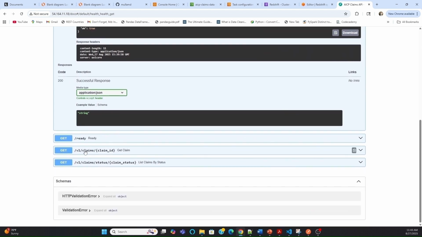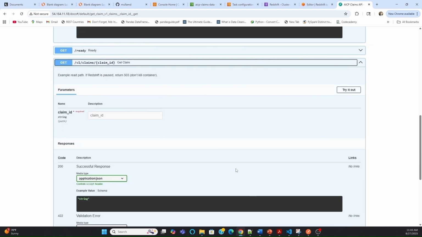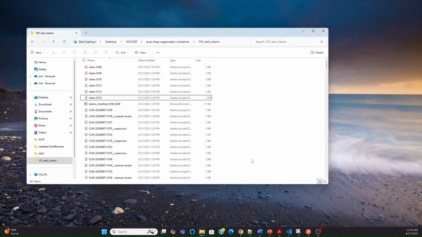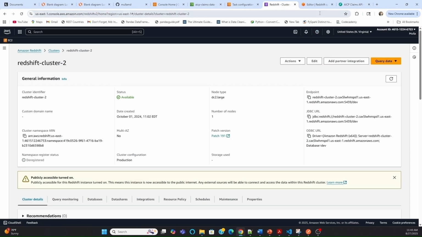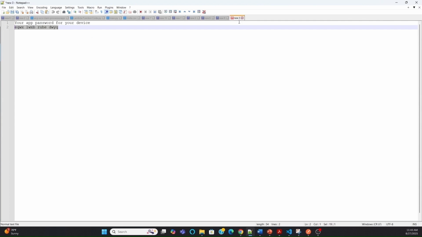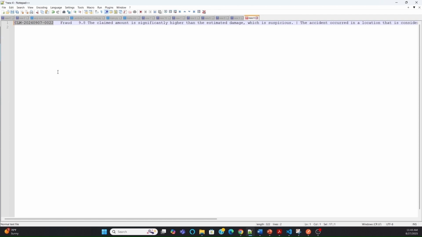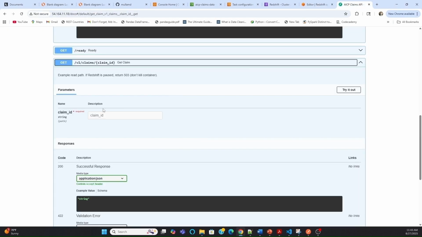And then let's test this one. So let's take one claim ID for single API testing. Let's take this one. This is the claim ID. Let's place it here.